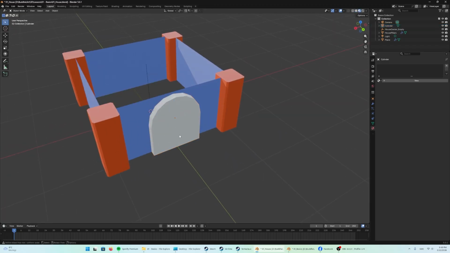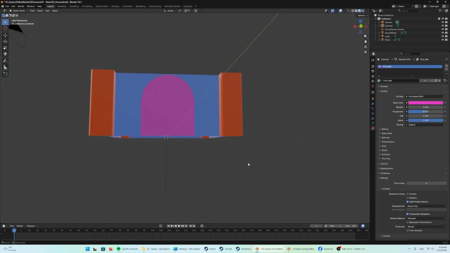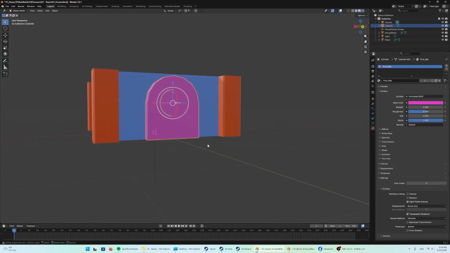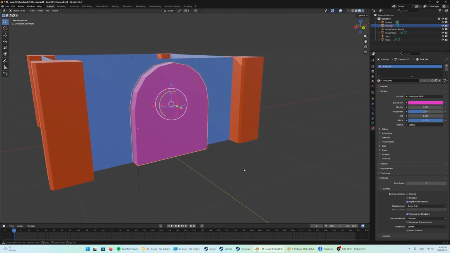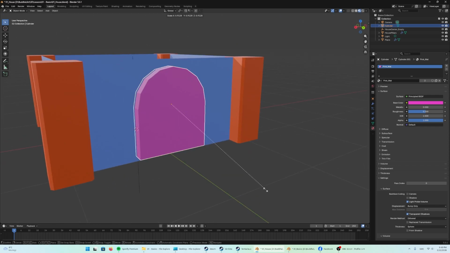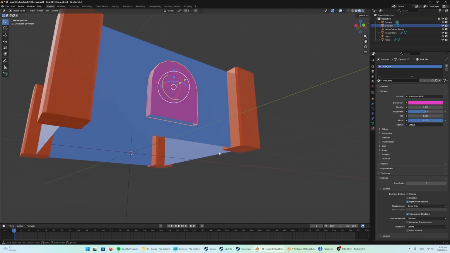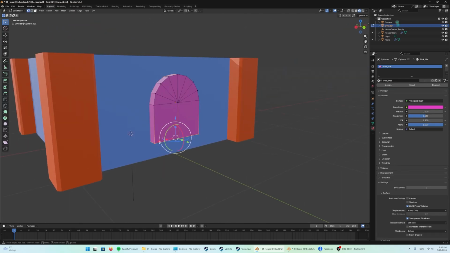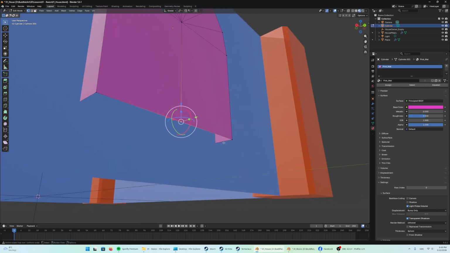I'm going to go into material and assign this pink door here. I want it to be slightly smaller, but if you see here, if I scale, it's going to scale like this, which is kind of annoying. I mean, you can do this and just push it down like that. I don't like doing that. So I'm going to select this one vertex that we selected here. I'm going to do Shift S and take cursors to select it.